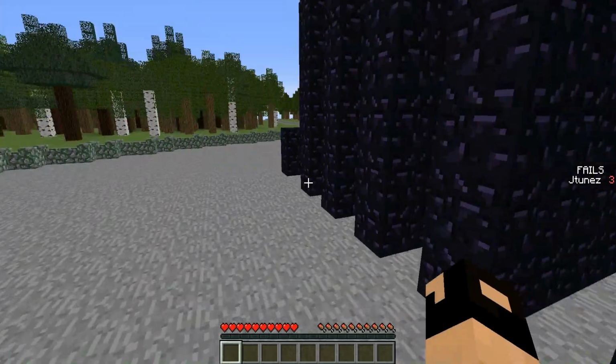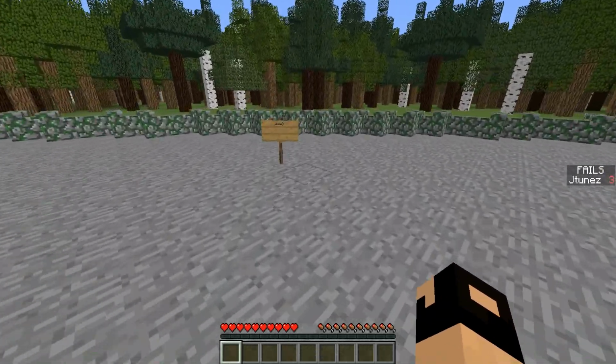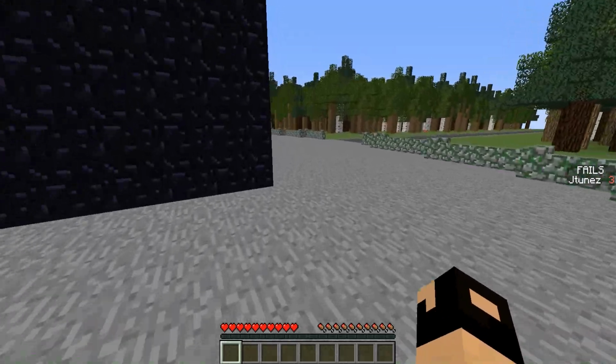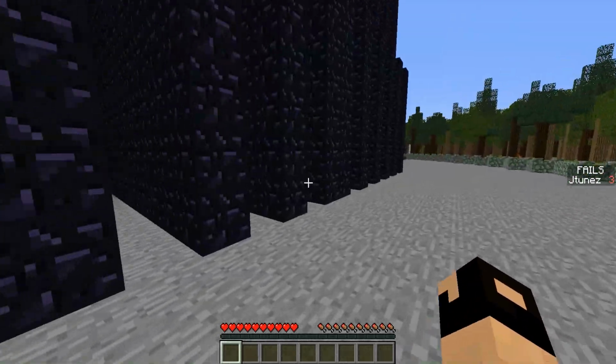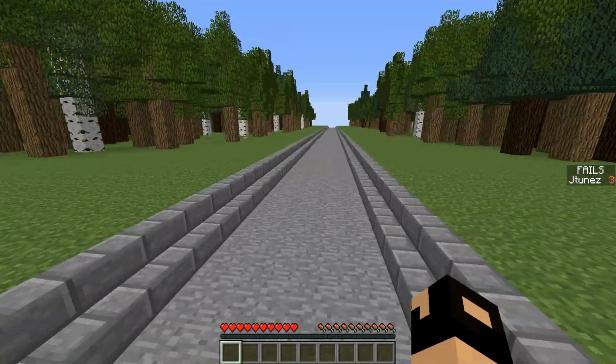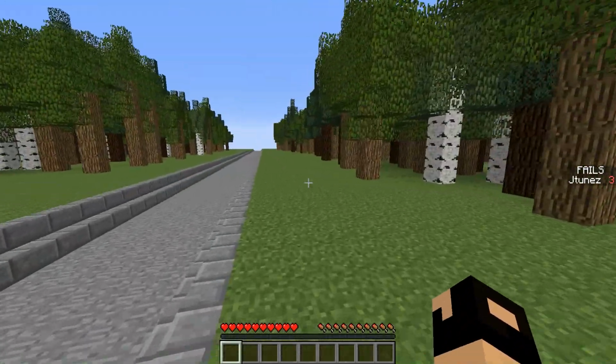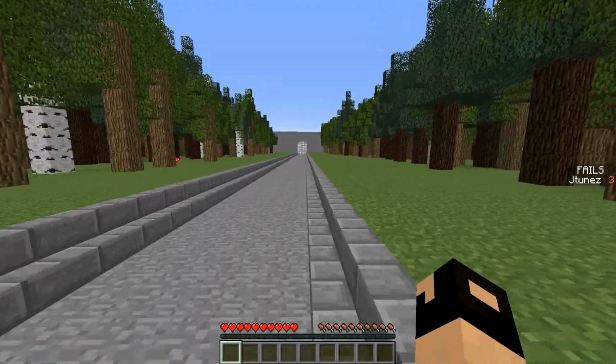Where are my diamonds? I don't want to go that way. If you're telling me to go that way, my diamonds aren't there. I want some diamonds. Must find me diamonds. Okay, we're gonna get lost, but I want some diamonds. Here we go. Is it gonna be in the forest? Dude, don't tell me you hid my diamond in the forest!